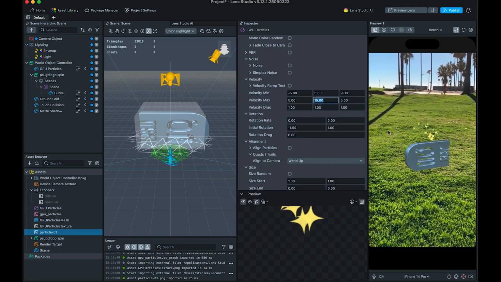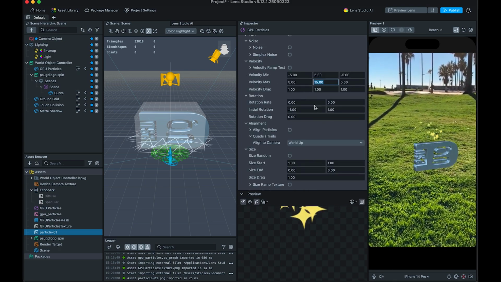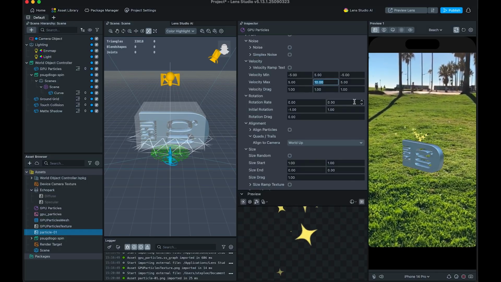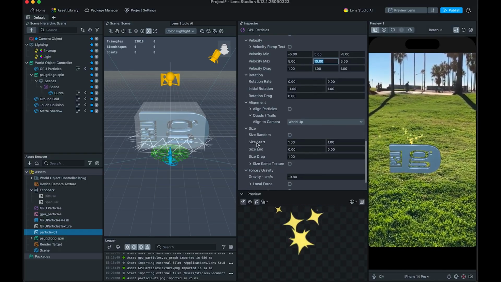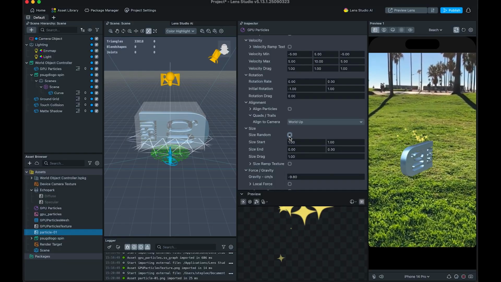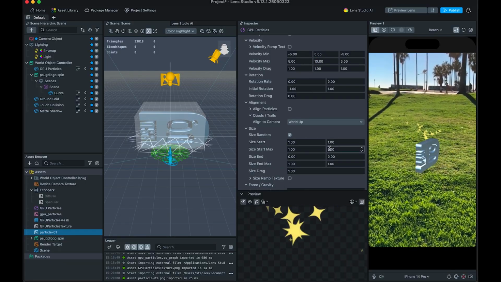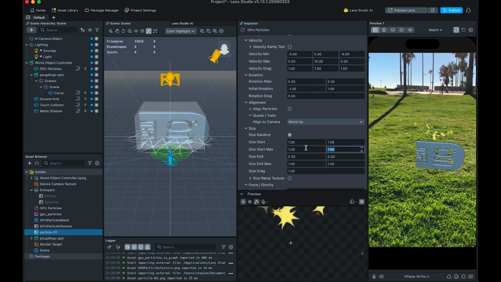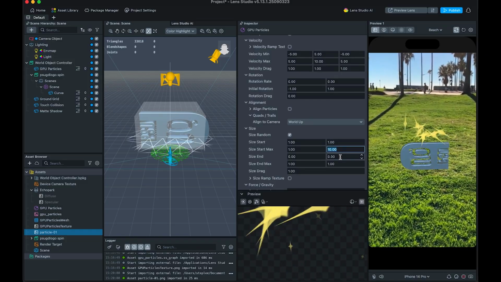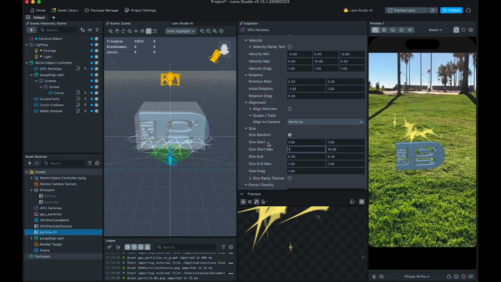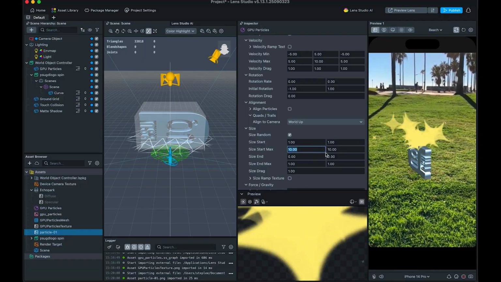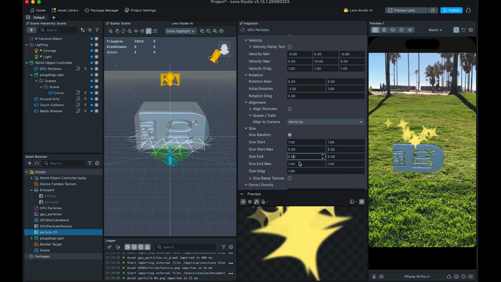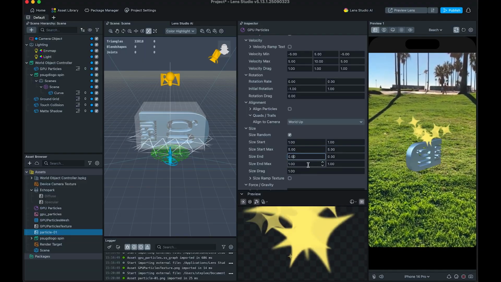I said you can change other settings here. Like this has the velocity min and max. If you want this to go slower, you could change that. The other, I think you can change the size too, so that the size is more random. You could really change that. That's probably too much, but I just wanted you to get an idea of what that looks like.